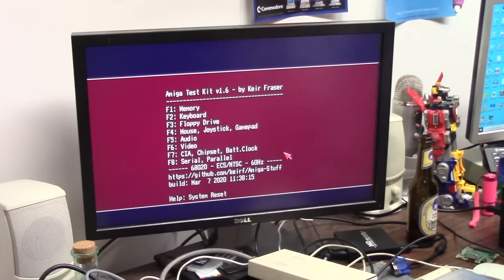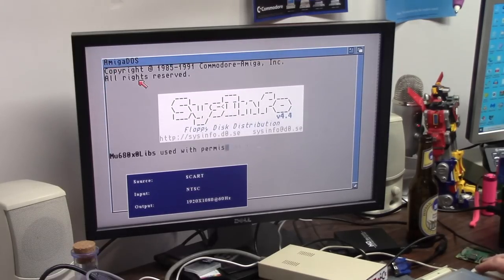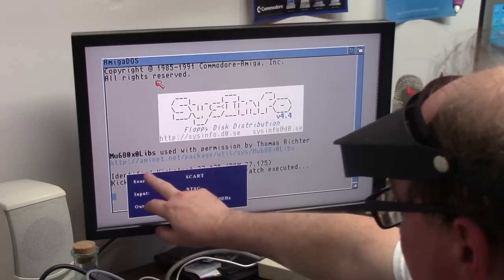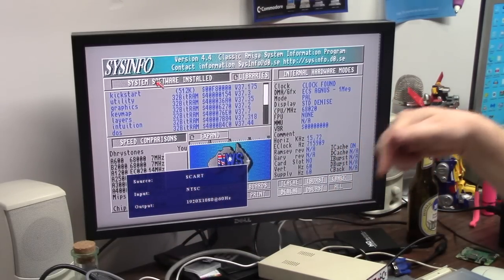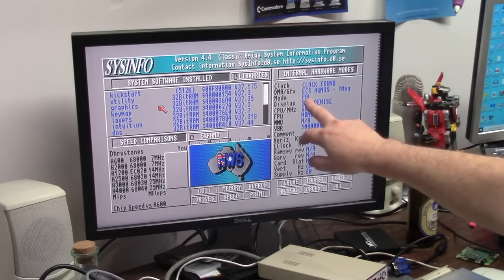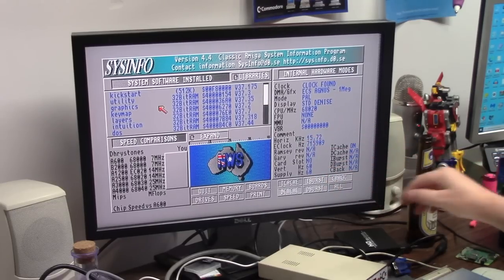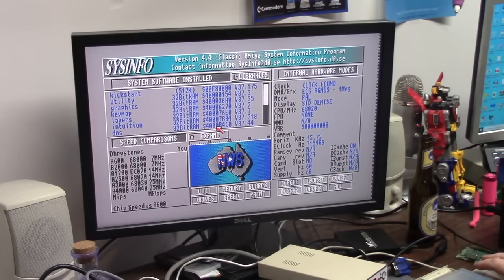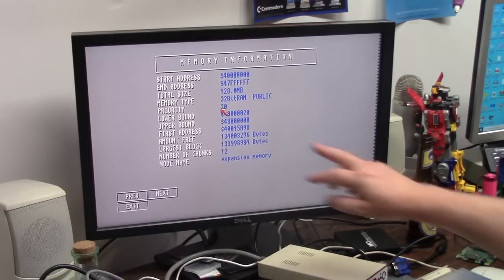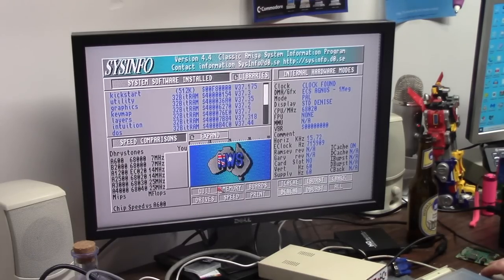I need a SysInfo run. This is SysInfo running on a Gotek in DF1. Set patch executed, identified the Kickstart, which is the ROM that's in the board. Run SysInfo automatically. So we're coming up as a PAL, standard Denise, Agnes 1 meg, 68020, no FPU. This is just stock config on base PiStorm. Memory: 128 meg of 32-bit fast RAM, incredible. 512K chip. Okay, here we go.